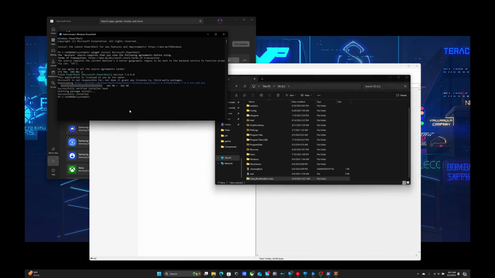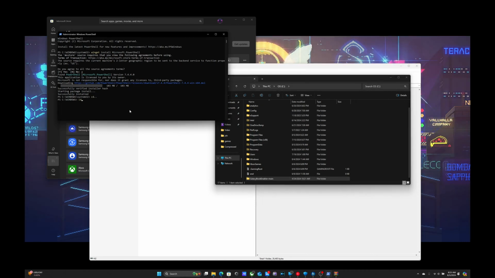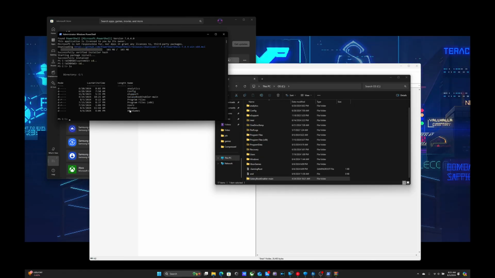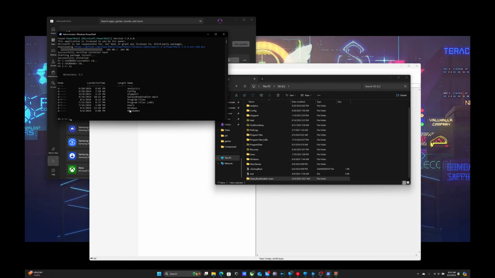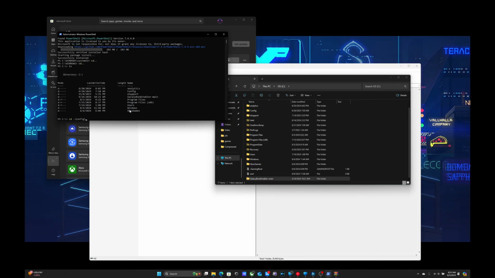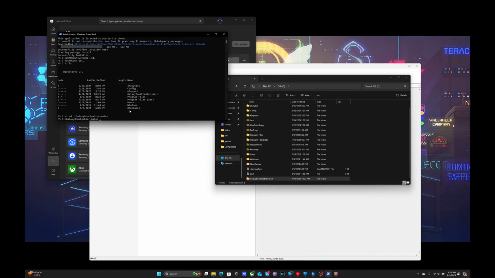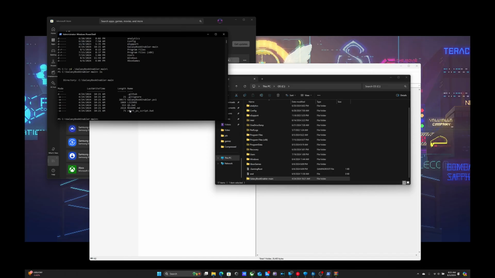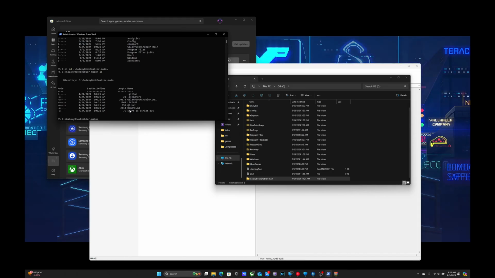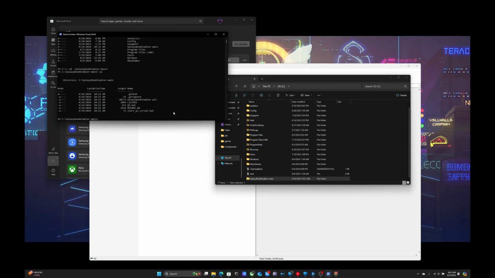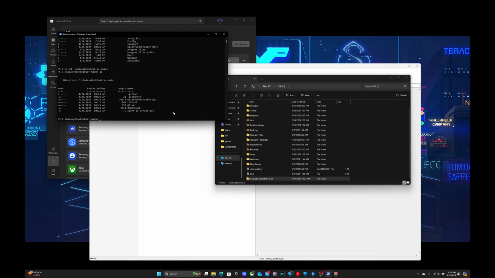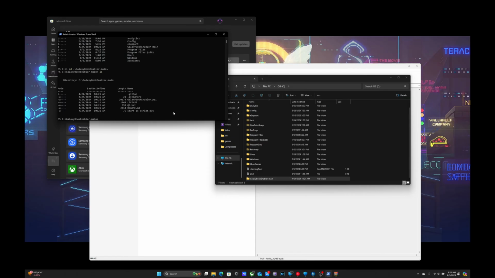Once you drop it into your C drive, you're going to have to open up PowerShell again and run it as admin. Then follow the path to your C drive to the Galaxy Book Enabler folder, and run the script that is in there, the GalaxyBookEnabler.ps1, and then start_ps_script.bat. Once you do that, it should work.